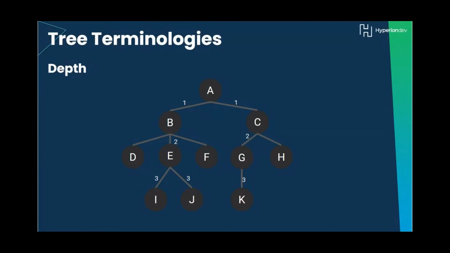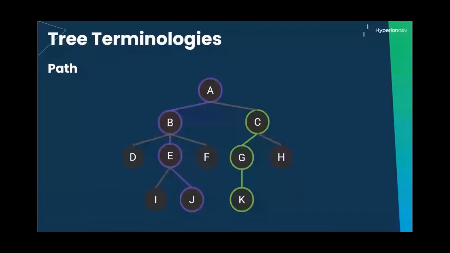Next, we have depth, and the number of edges from the root node to a particular node is called the depth of that node. In a tree, the total number of edges from a root node to a leaf node in the longest path is said to be the depth of that tree. In simple words, the highest depth of any leaf node in a tree is said to be the depth of that tree. So you can see over here, instead of the numbers that we see for height, it's pretty much reversed over here.